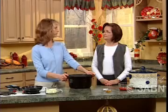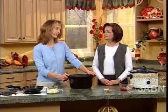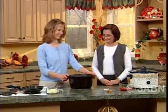And it's nice that we can just have it ready whenever we want. And the longer you cook it, the better they are. They're so nice and tender. We want to cook them on high. But some of the old crock pots just don't cook high enough. The beans need to boil in order to be well digested by your body. They really do need to boil. So make sure that if you're trying to cook beans in a crock pot that you have one of the newer models that get hot enough. Yes. Right. Okay, well that's a good thing to know.